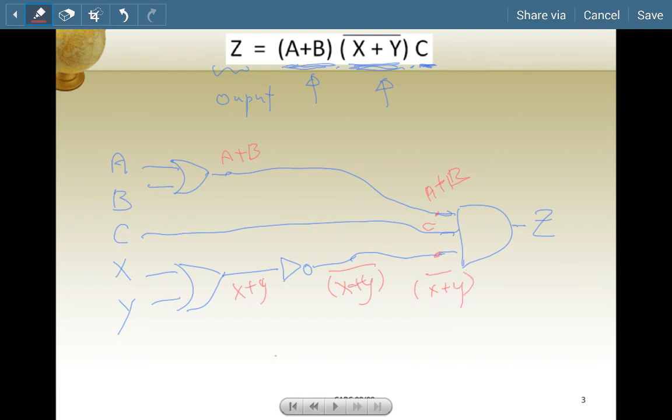And you can see Z is equal to something AND with something AND with something, because this is a 3 input AND gate. What is that something? The first one is this. The next one is this. And this is C, this part here. So correct, you have exactly the same expression as you had from your transformation process. It is confirmed correct. And so that is another illustration of how you would draw a logic circuit diagram given a Boolean expression.